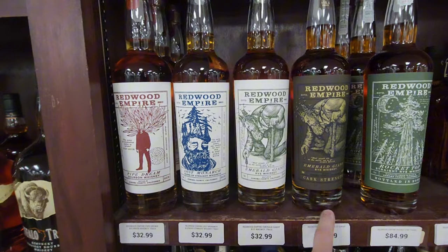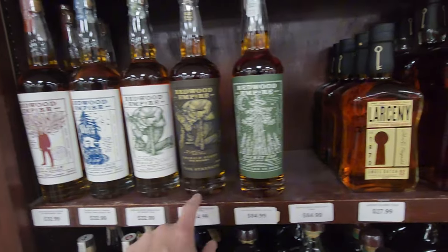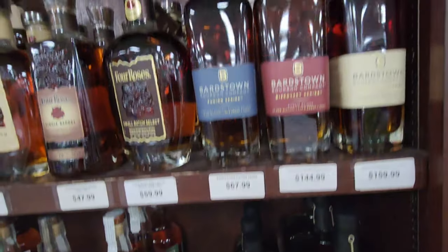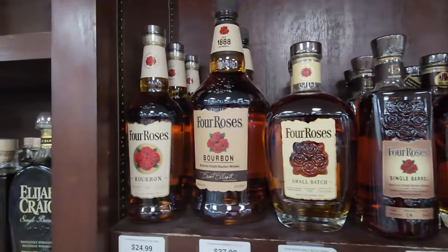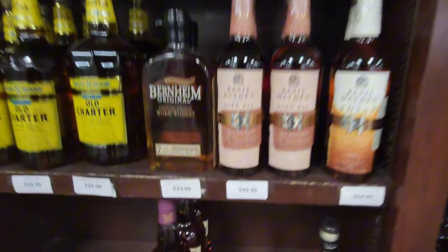Got the Cask Strength — I've heard a lot of good things about all of these, but these are kind of the new things. We saw this coming — we have a 'coming soon' on the Discord, which is nice. We were at Bargetown, had a great meal out there. That is Four Roses — you've seen a lot more of that stuff coming around, people pushing that to get the barrels.